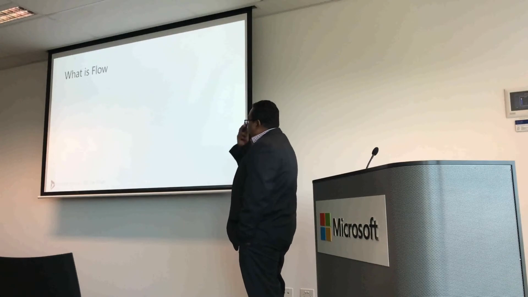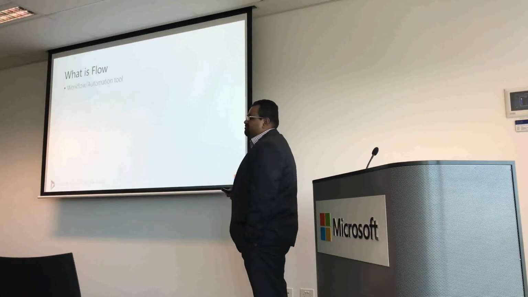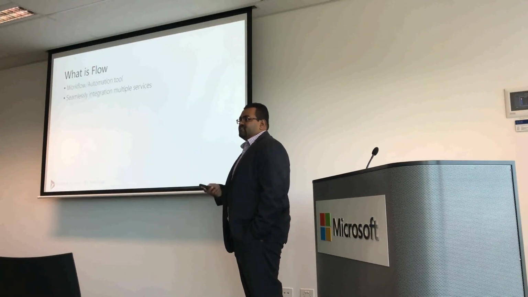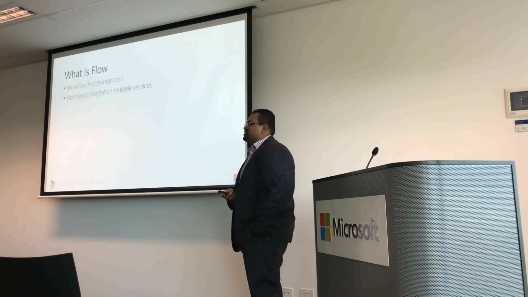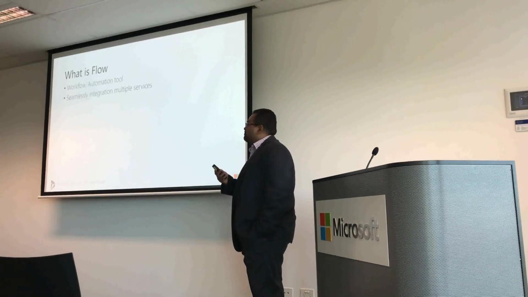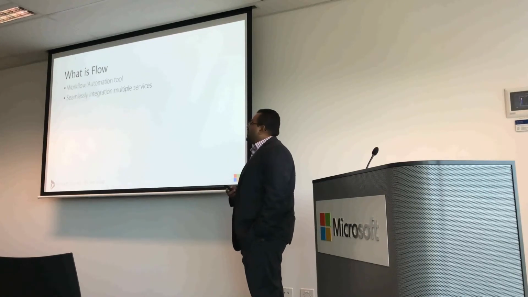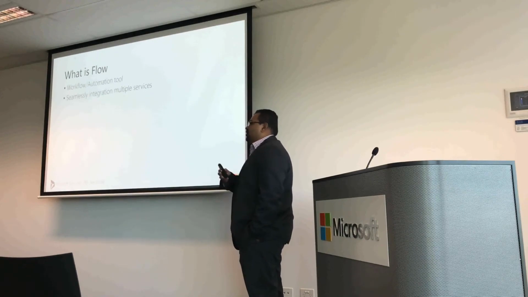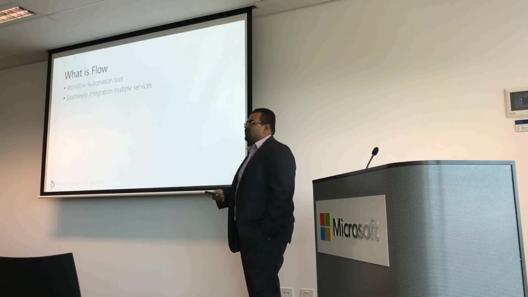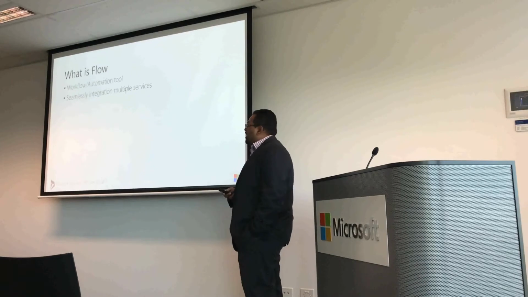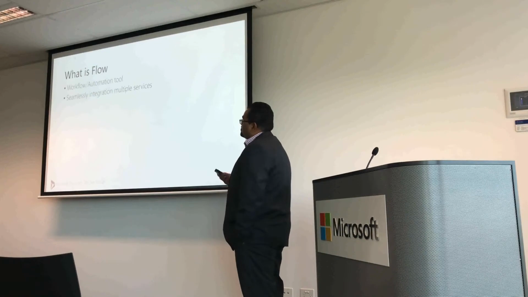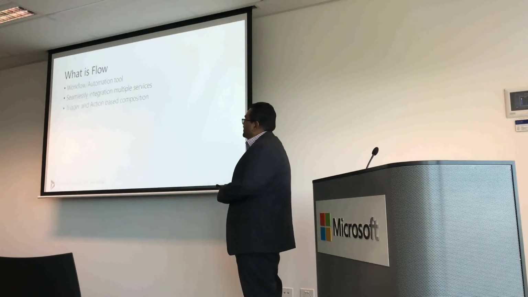So what is Flow? It is a workflow automation tool, and it can seamlessly integrate different services together. Different services in the sense that you've got Office 365, Exchange, your mail, SharePoint, and then on the other side of the Microsoft stack, things like OneDrive and Dynamics, and then totally different third-party apps like Trello and Jira, which are quite popular. Most organizations rely on other third-party services quite heavily as well. So you can bring all of them together quite easily.